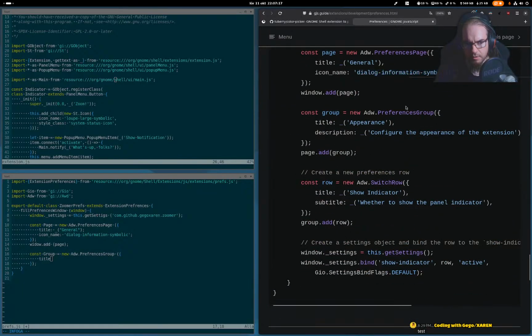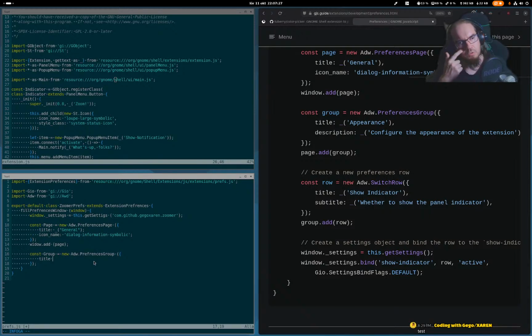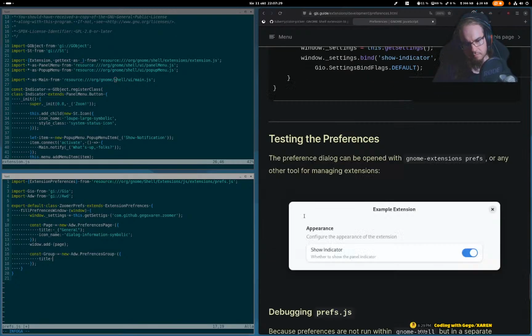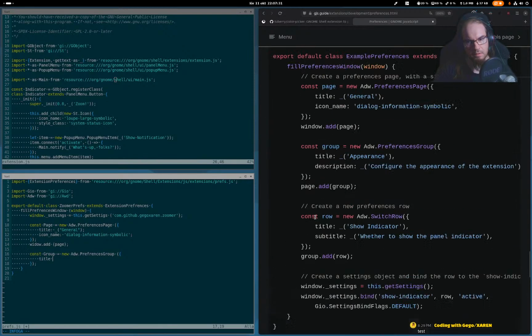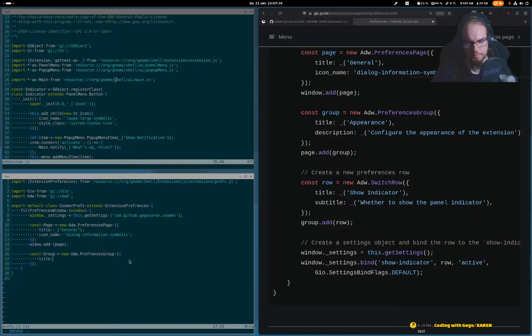And we were here. Appearance. We're gonna have a group. Yeah, probably I need a group. Main settings, perhaps. Main settings.